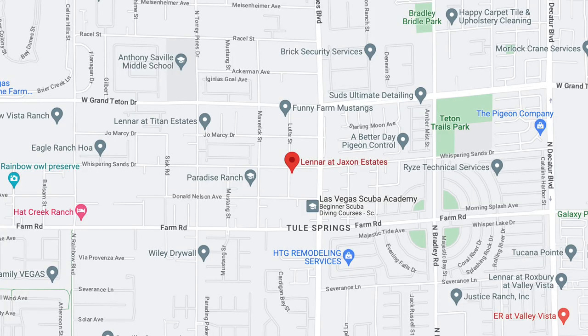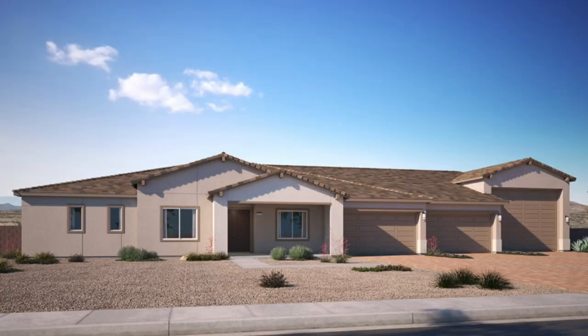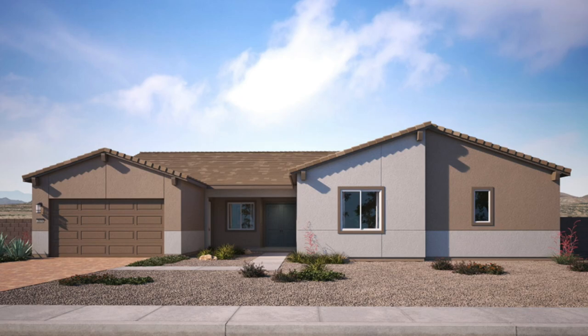The floor plans in Pioneer Estates are the Charles, the Eleanor Next-Gen, and the Leighton Next-Gen. Last, we'll head to the Northwest at Jackson Estates — a gated community coming soon in the 89131 zip code. This community will offer brand new estate-style single-family and next-gen homes, but no other information has been disclosed yet. Stay tuned and we will share more once we learn about it. A lot of people like living large — having the three to four thousand square foot homes, and especially single-story homes, which are a rare find.